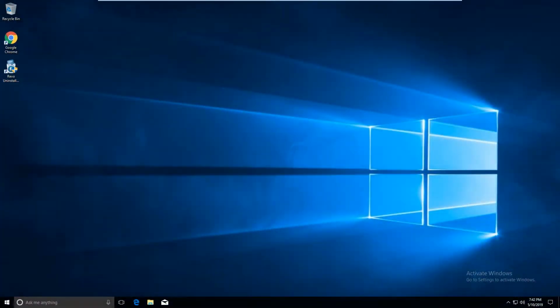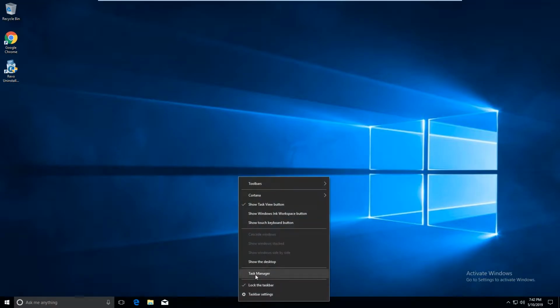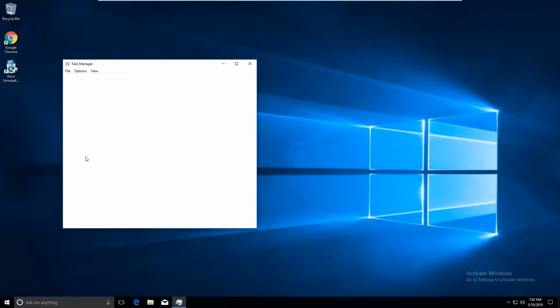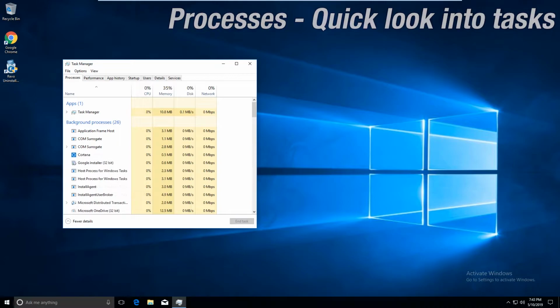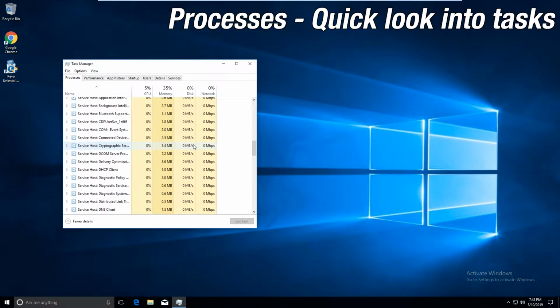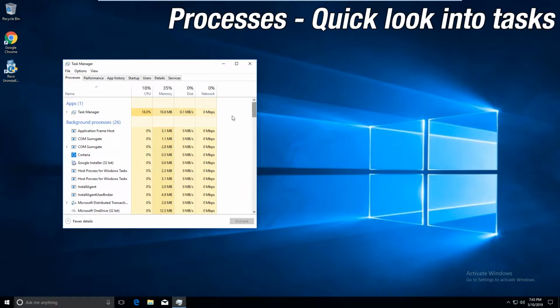Otherwise, right-clicking the taskbar and clicking Task Manager will do. The first tab we're going to be looking at is the Processes tab. Processes is simple to understand as it gives a quick look at all the programs that you can mess with in real time. No system processes or secret things are shown here. If you had a program that began to misbehave, you'd kill it here by right-clicking it and selecting End Task.